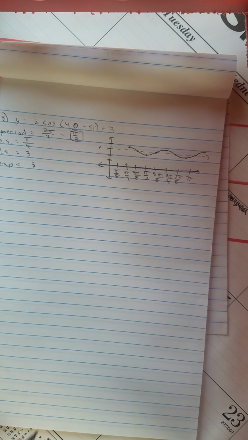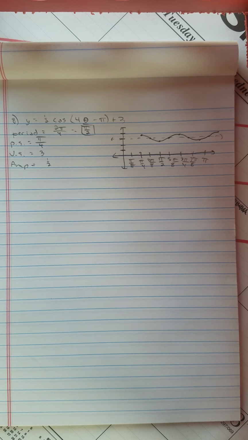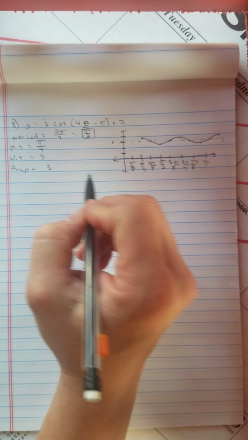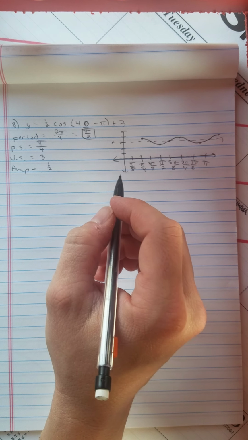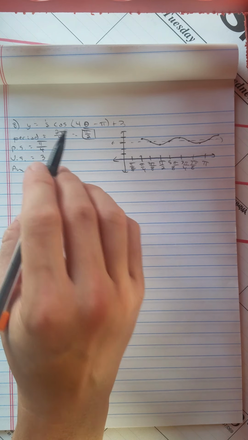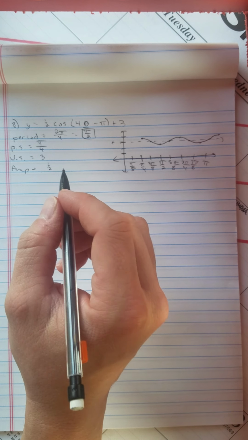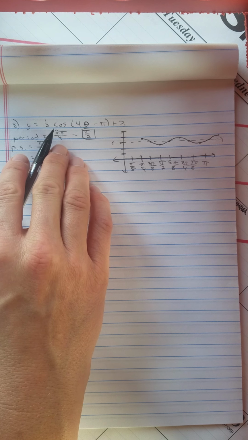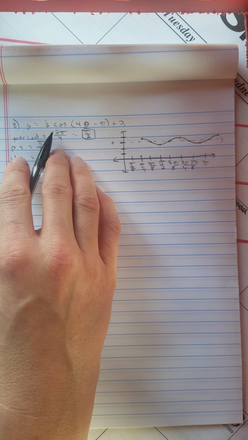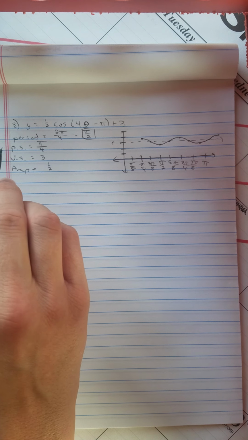Okay, so that one was a particularly strange one, because there was everything: an amplitude adjustment, a phase shift, a vertical shift, and a periodic adjustment. It also ended up graphing kind of weird because the amplitude squished it so badly. Now, the big point I wanted to make in this video was recognizing that no matter what kind of curve you're constructing, whether it's cosine or sine or tangent or cotangent, the work is the same, but you have to remember what the parent graph looked like. We needed to remember that the cosine parent graph starts 1 unit above the midline and then oscillates below and then back above. Okay?